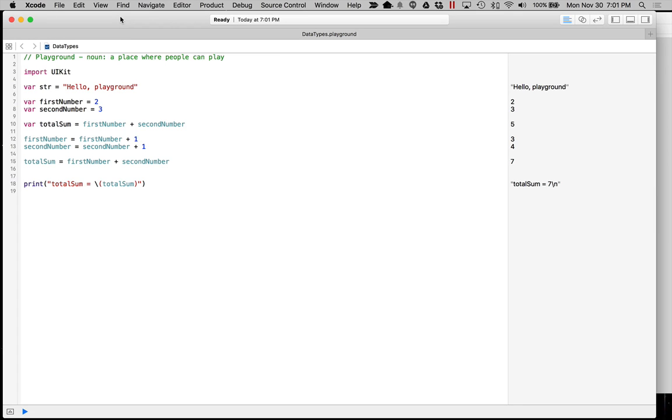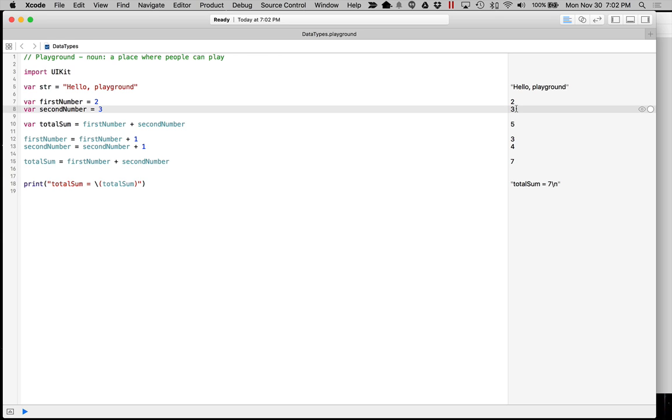What we're doing here in this particular example is taking two numbers, declaring them and initializing them at the same time. So first number holds the integer 2. The variable second number holds 3, that's of type integer. So we can see here what that results to in a 2 and in a 3.